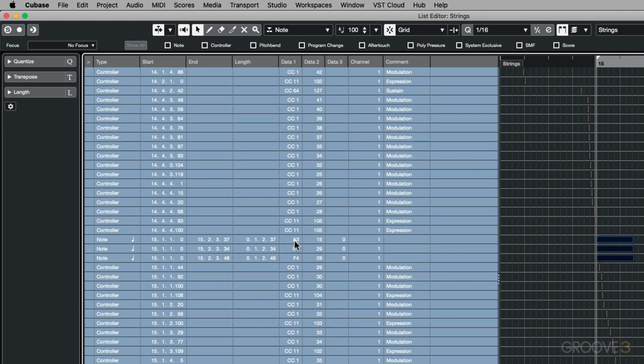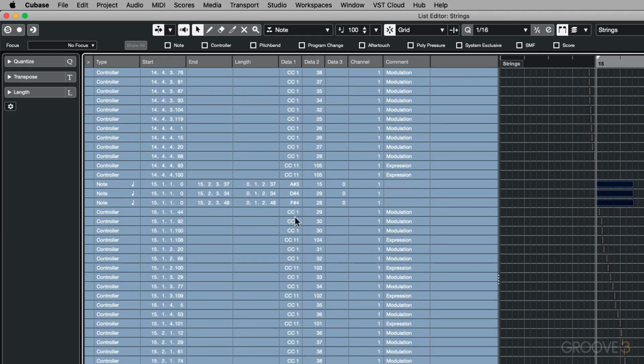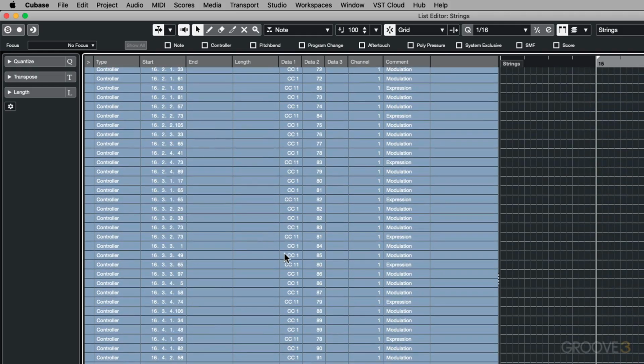So there you see A3. Now I can take that and pitch that up. So I can go here and say A sharp 3. And then that's going to shift up any other notes that I've got selected. Obviously, these are all control change messages, but it's very clever in that it sees that I'm changing the pitch and changes the pitch accordingly for all the other notes that I've got selected.